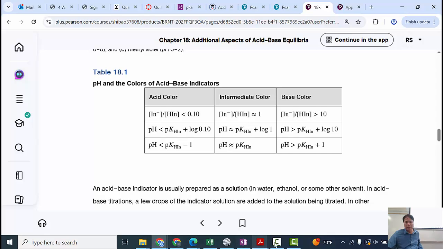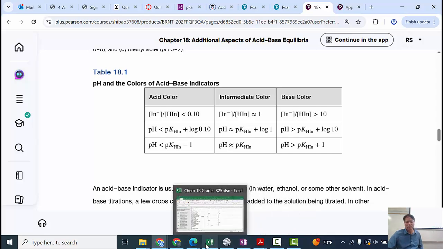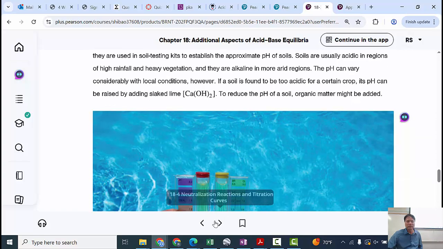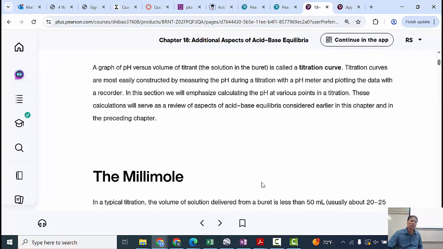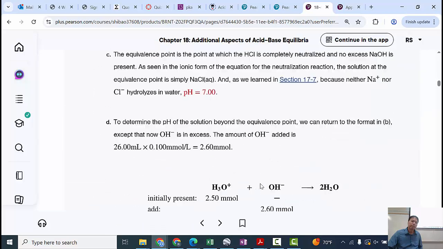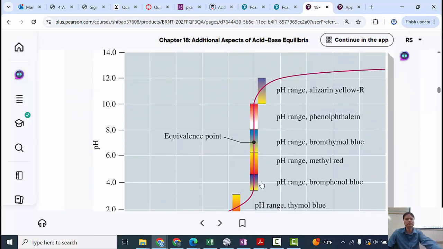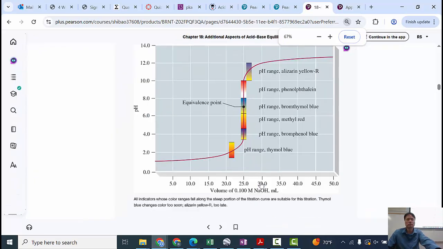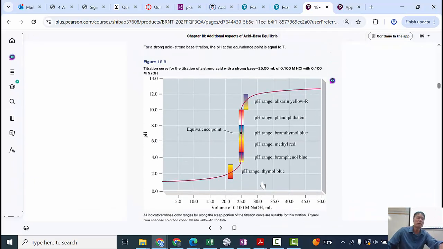All right, the last thing is there are different ways of making buffers, and one way is we could use a titration. So here, if we titrate a strong acid and a strong base, is this a buffer region here? You'd think this is the buffer region, but it's a strong acid with a strong base. A strong acid with a strong base makes a neutral salt. So this only has acid. There's no base mixed in here. And so it turns out this is not a buffer. When we have strong acid, strong base, you can't make a buffer.